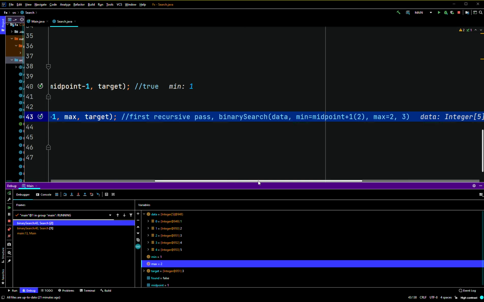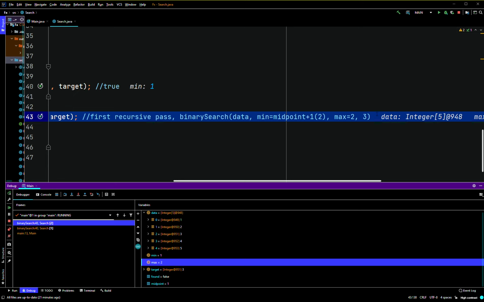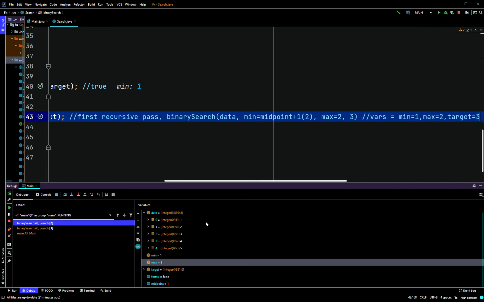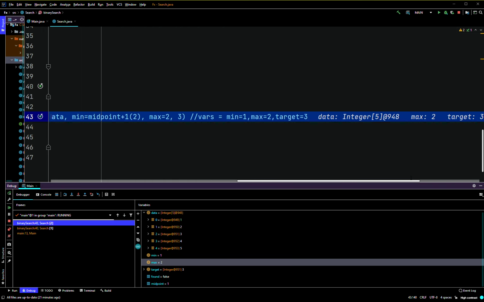So then here we're doing that, and if you really want to, we can note the variables at the time. You can say vars, short for variables, current time. So you could be like min equals 1, if you're doing it on paper, max equals 2, target equals 3. That'll help you keep track when you finish your pass. When you come back and put a true here, you can keep your variables at the time to continue. But you can also step through with the debugger.